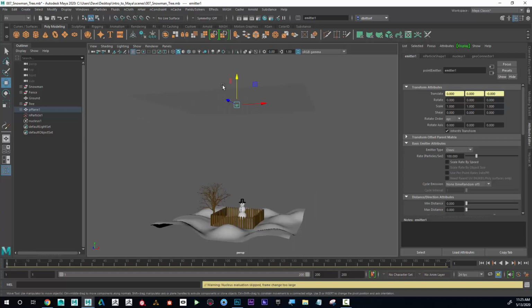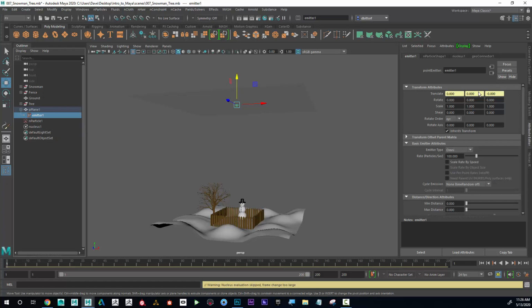Now, I just want to show you what's happening here. Here's the plane, and if I open that up, I can see that that's the emitter. And then I also have the particles. So the emitter is responsible for how fast the particles are coming out, or where they're coming out, or how they're coming out. And the particles themselves are more about the shape and the look of the particle.